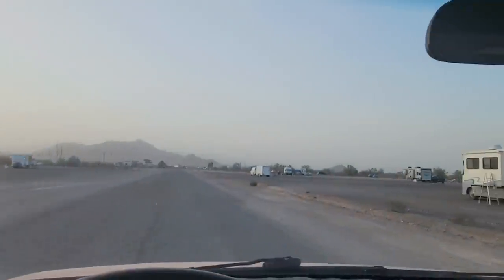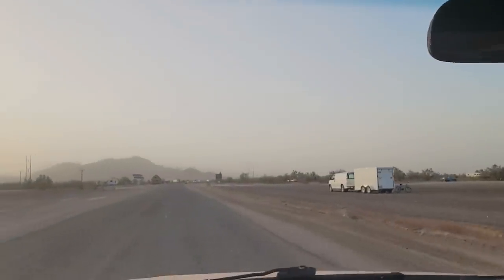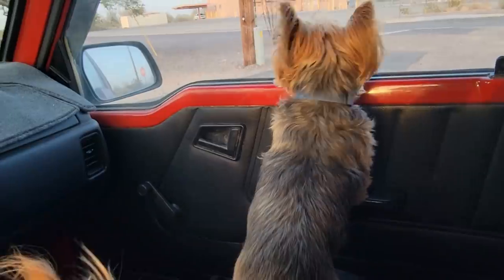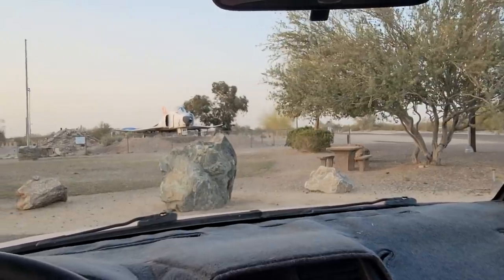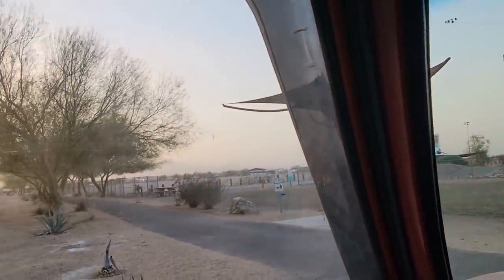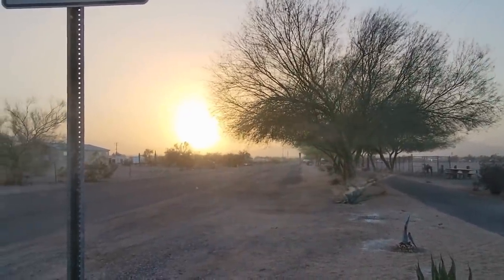Hardly anybody's out. I can taste the sand riding in the car here, riding in the Tracker. Don't see anybody. Can't be good for you. Babies, this just isn't working. What do you mean? Well, I came up here to the park thinking maybe it wouldn't be as dusty up here. It's as bad, if not worse. It's just one of those days. One of those days it's just better to be inside.